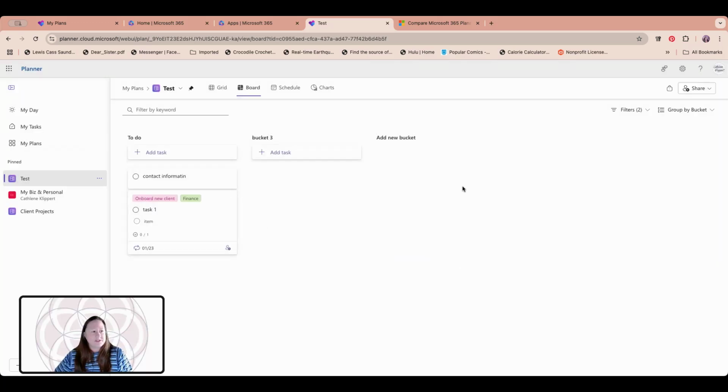I think that's really just kind of the basics information about it. What I like about this is that when you're working in Microsoft Planner, it will actually email you once you add in dates.